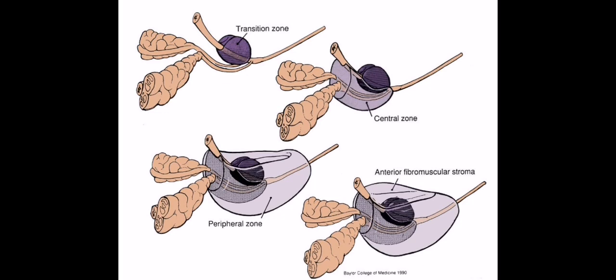Another classification that has more functional and pathological impact and depends more on embryological development of the prostate was developed by McNeal. McNeal divides the prostate into 4 zones: the transitional zone that surrounds the urethra proximal to the entrance of the ejaculatory duct, the central zone that surrounds the ejaculatory duct, the peripheral zone that surrounds both zones and the rest of the prostatic urethra, and the anterior fibromuscular stroma, which is generally a fibromuscular zone. It contains scarce or no glandular tissue.